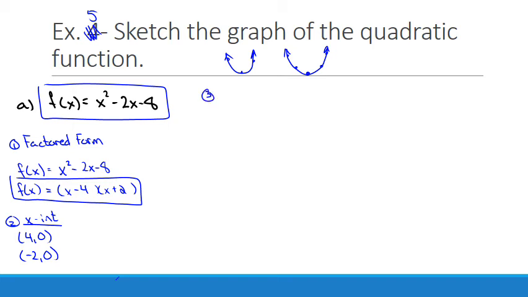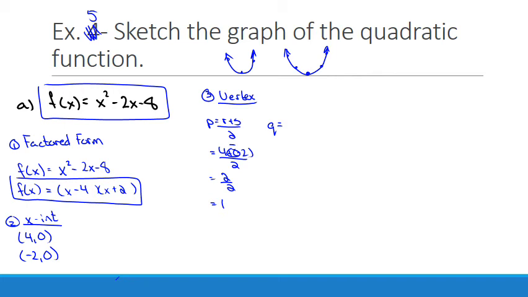I can find the y-intercept now or the vertex. I'll find the vertex, upon further thought. It doesn't matter, but if anyone's wanting to stop at 3 points, then you need your vertex. So the p-value is equal to (r + s) divided by 2. So 4 plus -2 divided by 2, which is really 2 over 2, which is equal to 1.